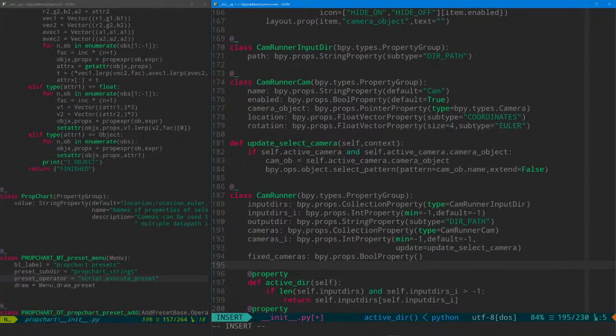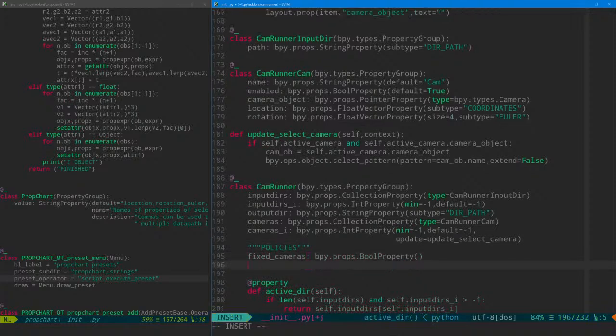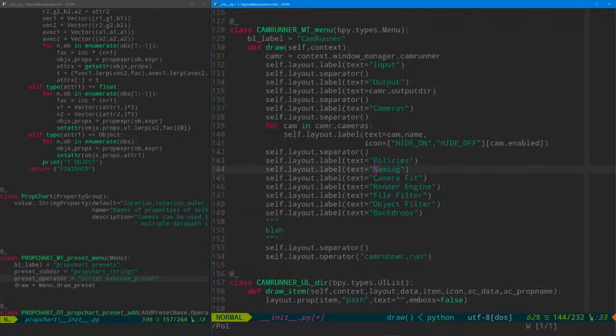What's another policy? Like make a little list, like, how about, what was my other? Oh, I'll go find naming.